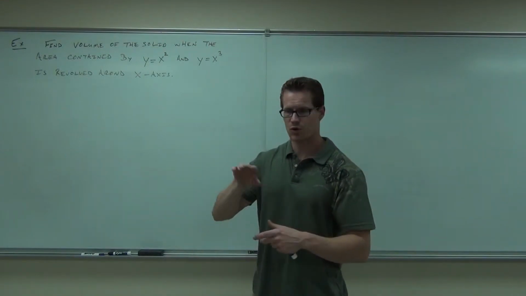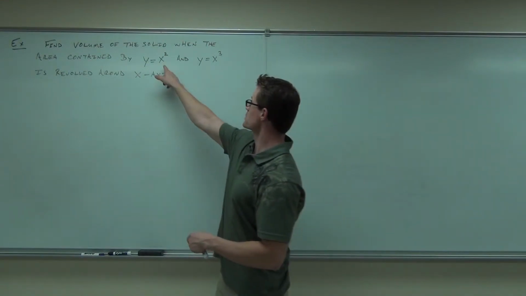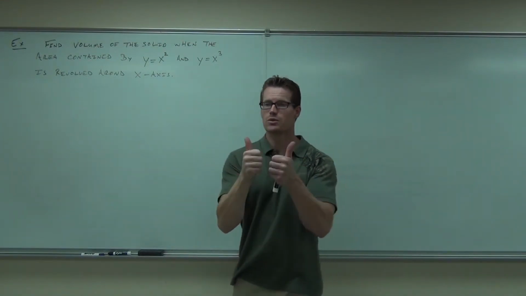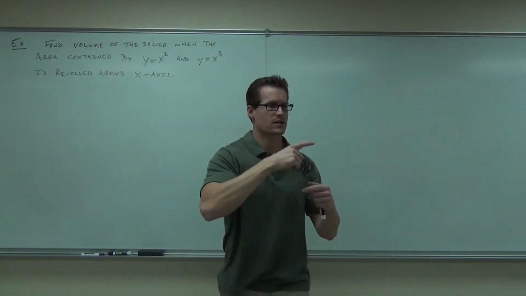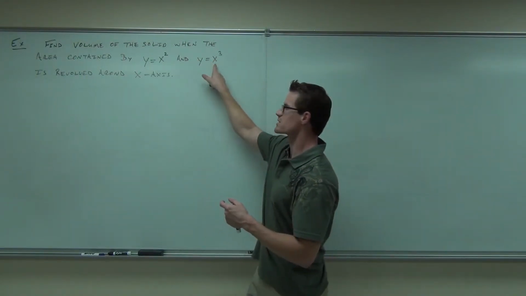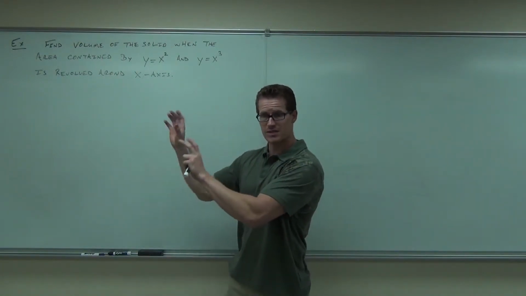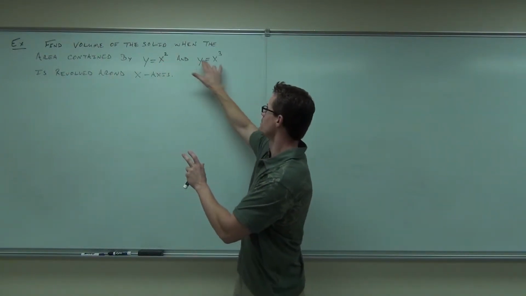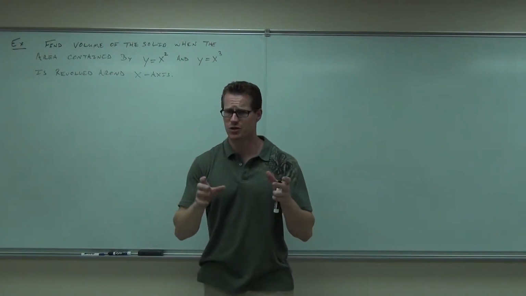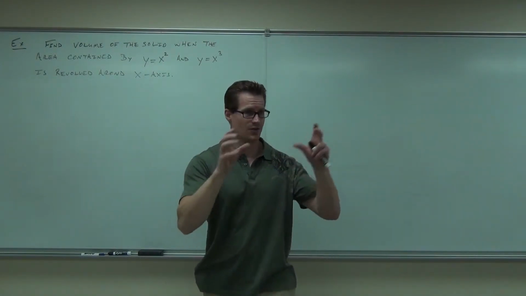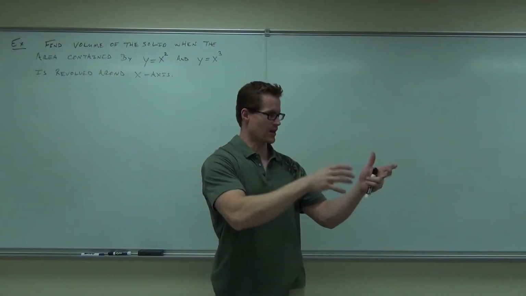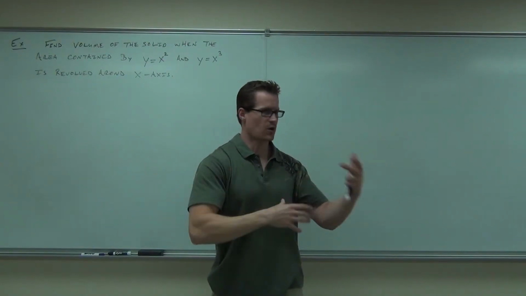So my question is, if we're going around the x, are these okay? Yes, absolutely okay. We're going around the x. They are in terms of x. In terms of x means solve for y, and these are solved for y. So all the terms have x's in them, the terms are based on x. You get it? So those are perfect for us.